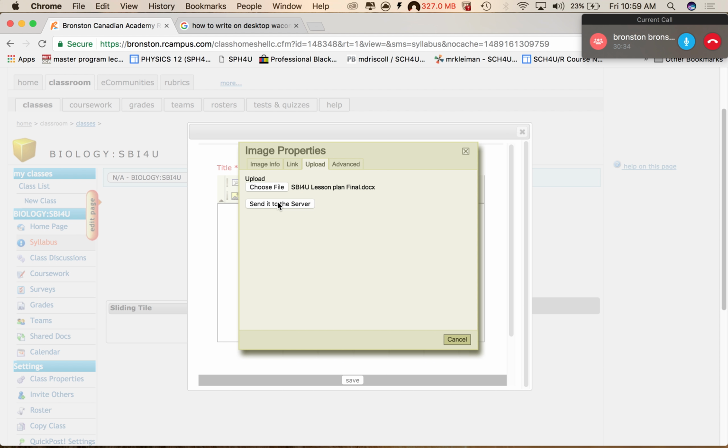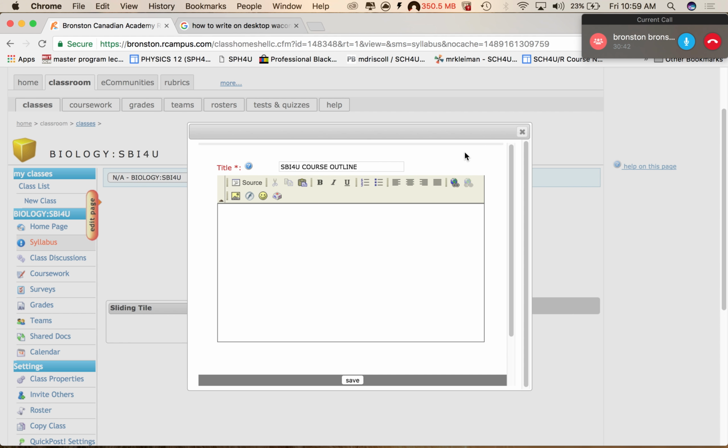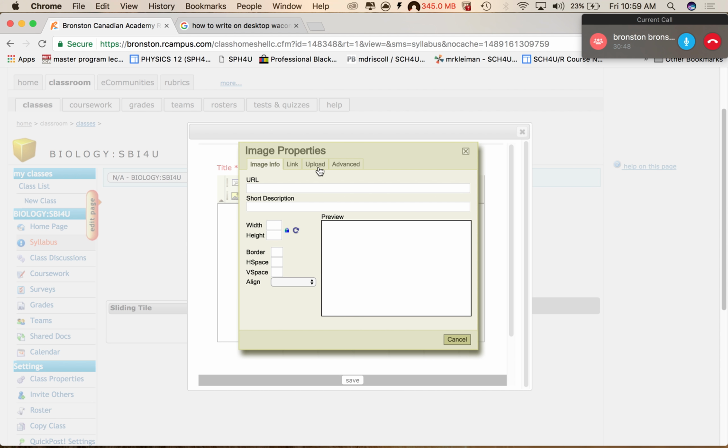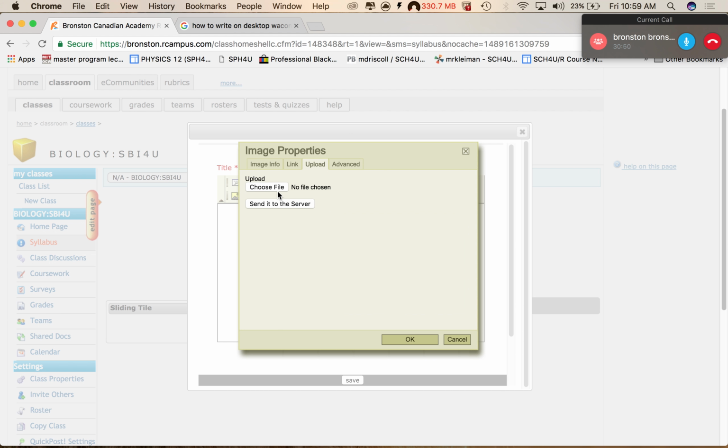And then it says send. Okay, let me get out. Sometimes this thing can be funny. Again, go to this. This usually brings a smaller window. Upload. Then choose file.